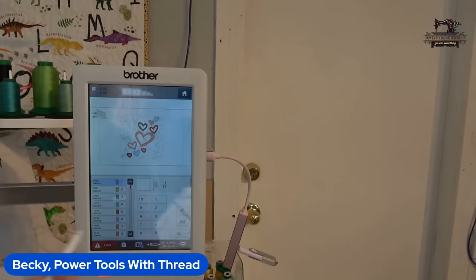Okay, so white is on spool number 6. So my 1 changed to a 6. Okay, that's the placement line for my batting. I need the machine to stop so I can put my batting on. So what I need to do, now, this is a little backwards. You might think it would stitch and then stop. It does not. It stops and then stitches. That's how this machine works.